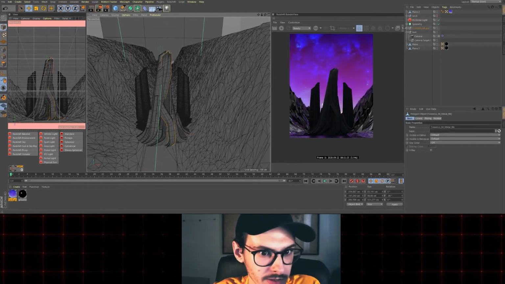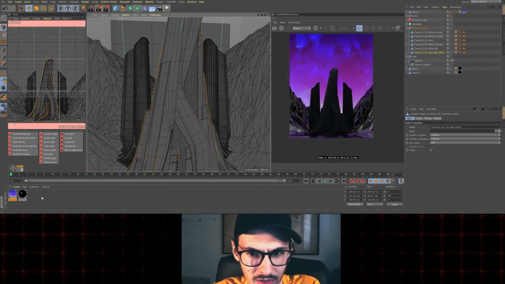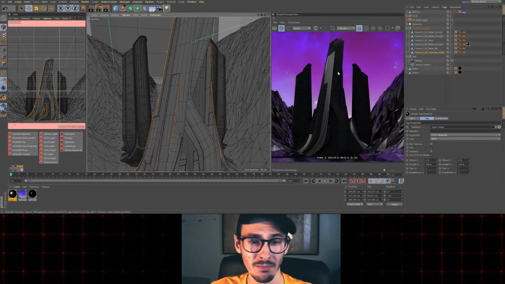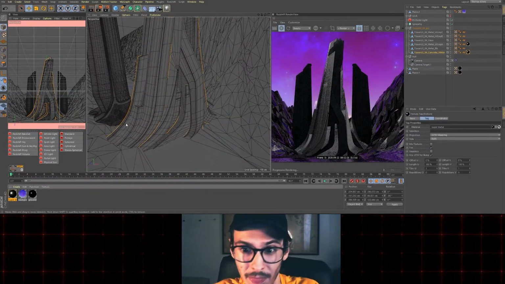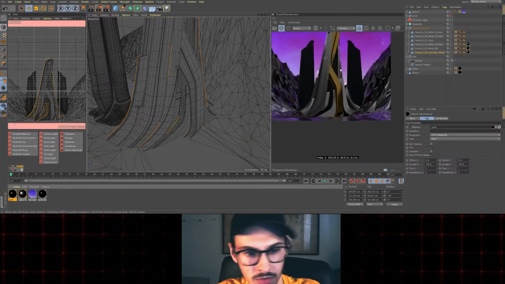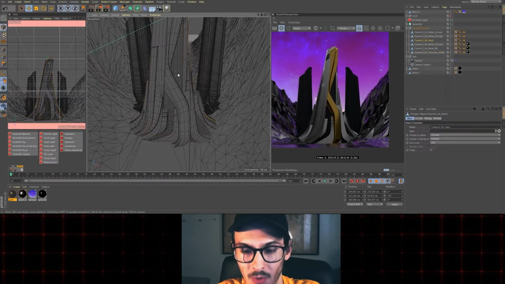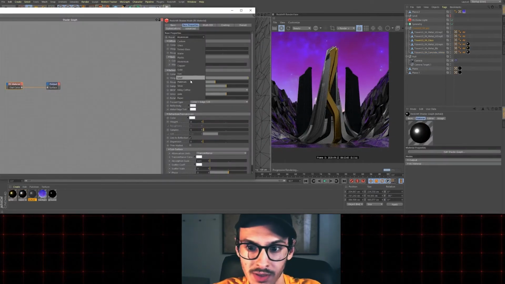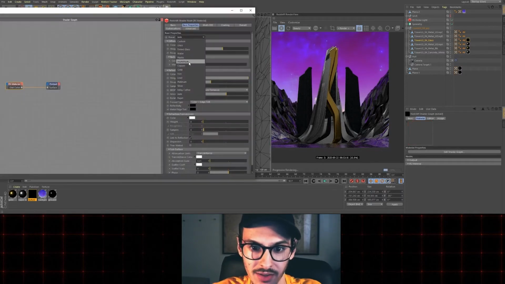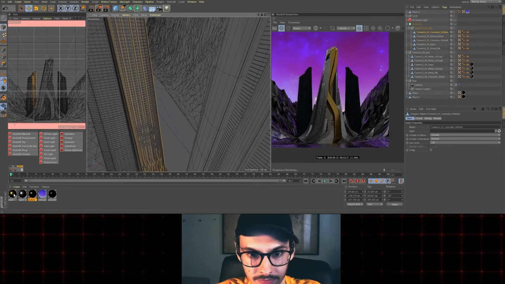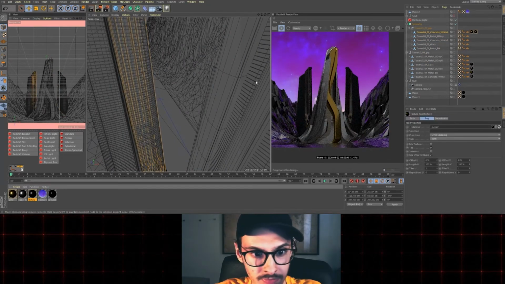Perfect. So I believe that now I start with the materials for the buildings. Yeah, so I just went with simple standard Redshift materials, nothing that crazy, like standard iron, standard gold materials. I wanted to add really strong lighting, so it was important to me to have really reflective materials.